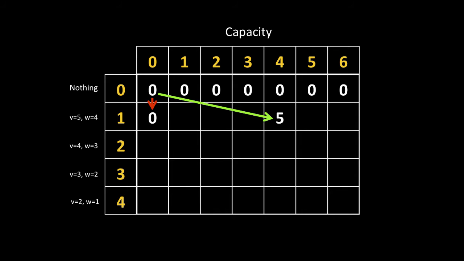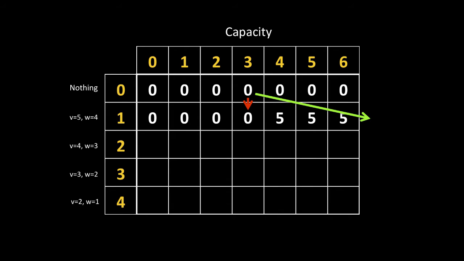So we place a five over there. The next few cells are filled much the same way. But once we get to this cell, you'll notice that the green arrow actually extends out of the array. So we're going to need to make sure we check to see if we're inside of the array before trying to update it. Moving to the next one, you'll notice that we could try not including the first item, and that will give us a value of zero, but we've already found another way that we can get a value of five. So rather than overwriting that five with a zero, we're actually just taking the maximum of the two. Finish filling the first row like that.